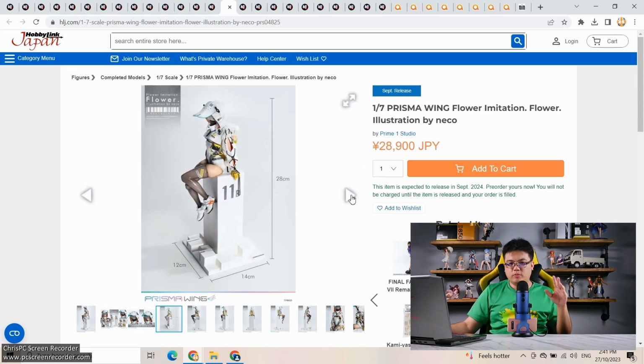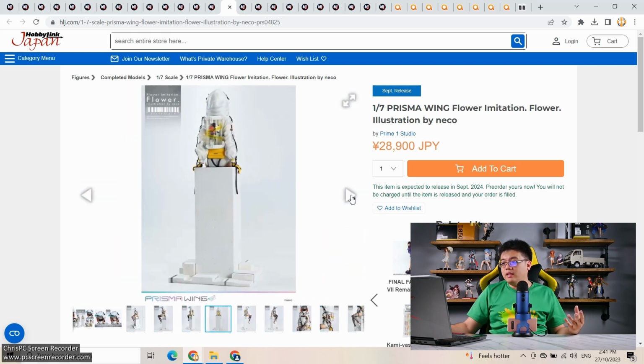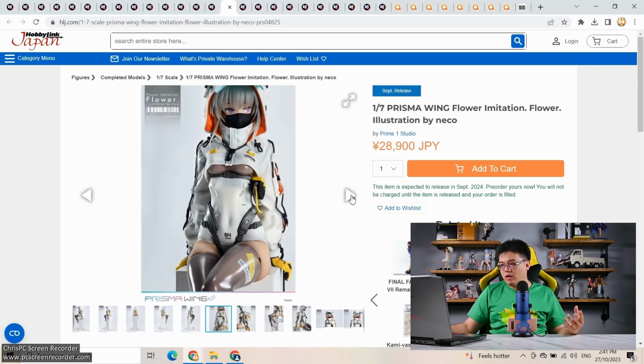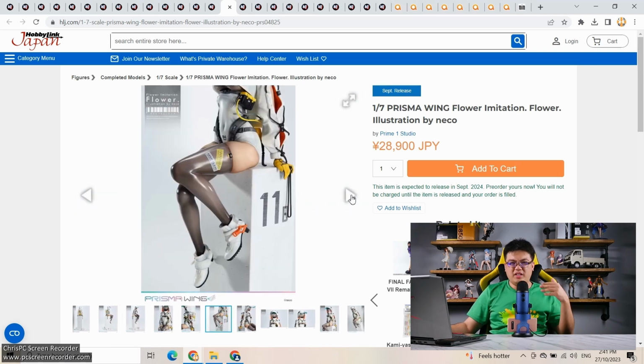You know, all those small fry soldiers we saw in the Arknights anime. Yeah, reminds me of that quite a bit as well. And this is totally up my alley in terms of character design. As for that thing she is sitting on, that white color block over there, I have no idea what that is. I wish there was more detail that went into this base she is sitting on, but still, maybe they are trying not to distract our attention from the main figure.